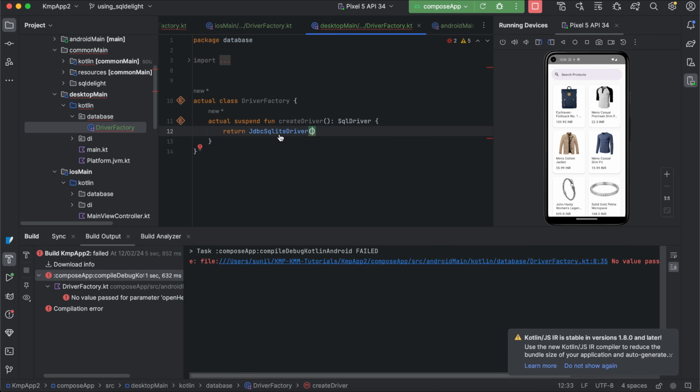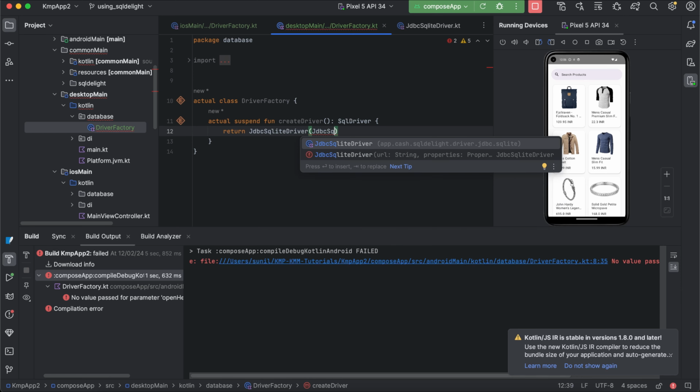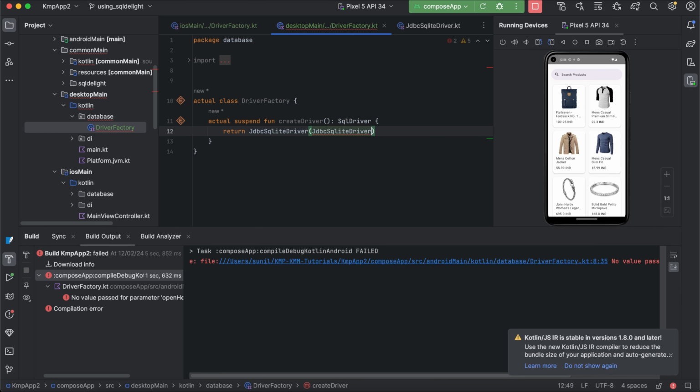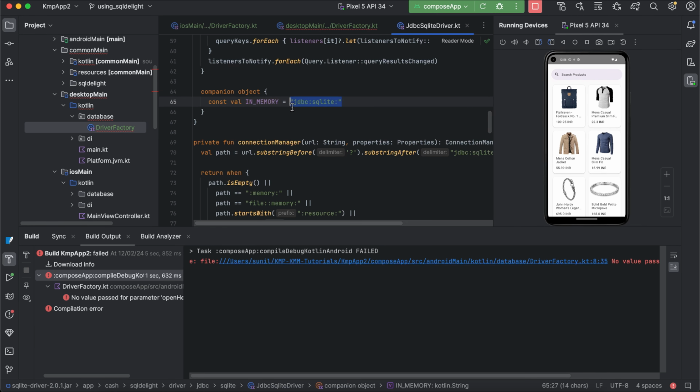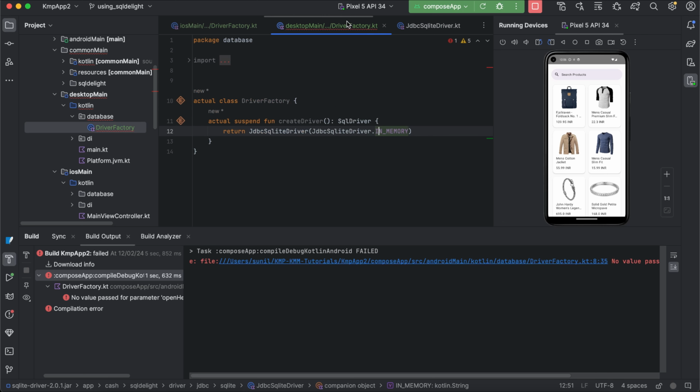It requires a URL and properties. So these are a few things which we need to set up. So it will be setting up the JDBC SQLite, right? So basically the URL for SQLite. If you have worked with Java, so you have connected the database connectivity inside Java, so you may be knowing about these JDBC SQLite drivers.